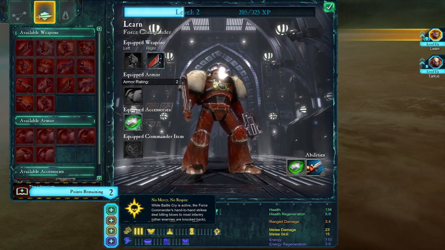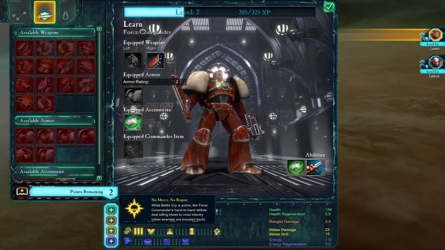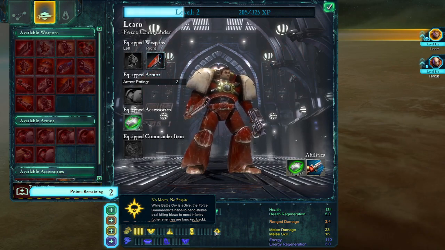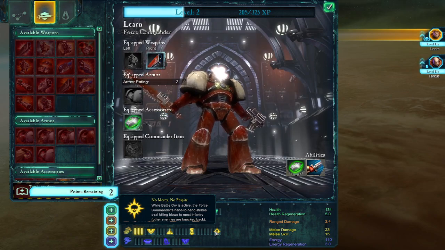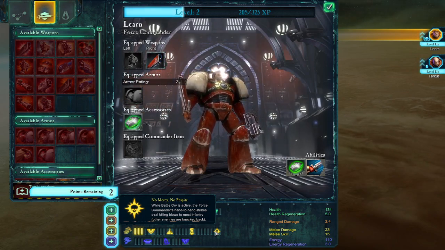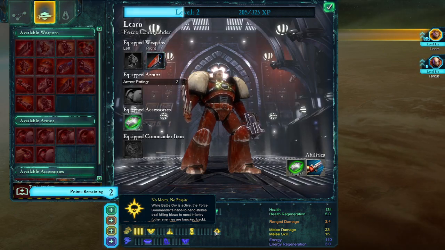On Primarch, unless you're using the Wrath of the Blood Ravens mod, it is miserable. It's absolutely miserable to try doing melee on Primarch unless you're using a mod. If you're using a mod, then it becomes very funny. And it actually evens it out.